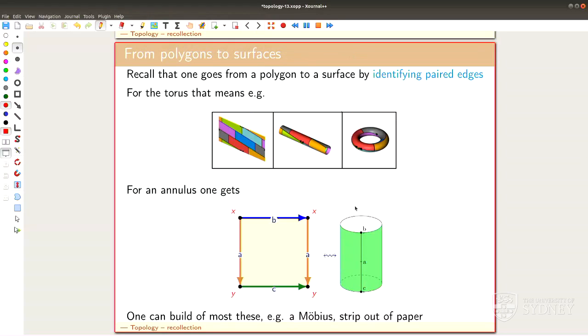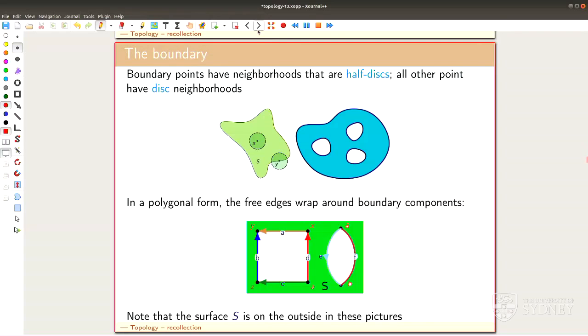Again, the annulus is really simple, and this is really how it works. Here, the points we usually identify, x will be a point here, and y will be a point here. And you wrap it around the cylinder, you can already see that this little b here, if I identify a and a, will wrap itself up into a little boundary component. And that's why we are counting all these things. So that's why the three edges will be little circles in the surface. So it's really useful to have all of these pictures in mind.